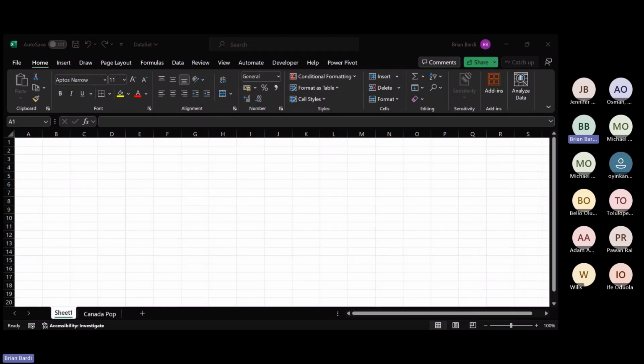And in Excel, it's used to clean and manipulate data and train machine learning models, that's for those who are into data science, and to create compelling plots, that's charts and graphs, and many more things within the Excel environment.